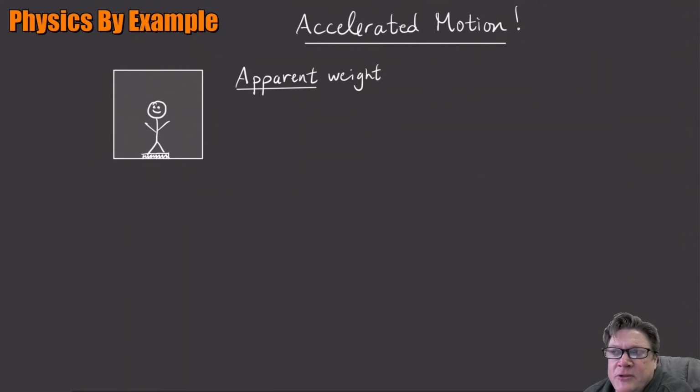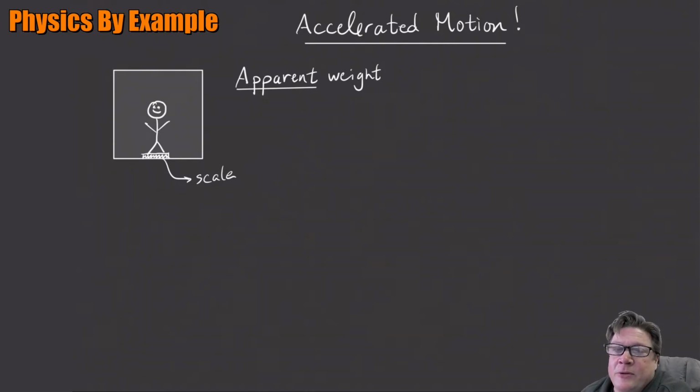So suppose you've got a person, and what we're going to do is stand the person on a scale. Maybe that is my scale that's going to read the weight in newtons. We're going to call this the apparent weight, because it could change. Imagine you're in an elevator going down: when it accelerates downward, you feel a little bit lighter, right? And when it accelerates upward, you feel a little bit heavier just for a moment.